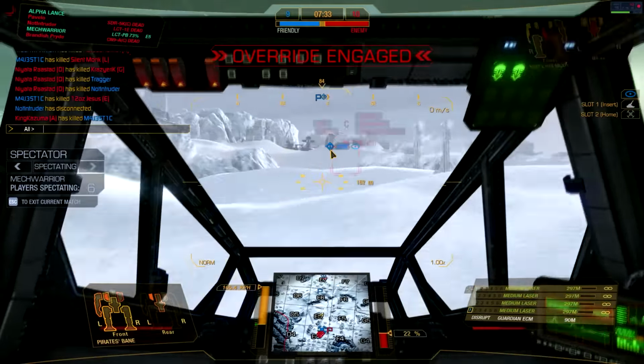1.27 is the heat management ratio. It does beat my minimum threshold of 1.2. And as I mentioned, 17 double heat sinks, a 74 point alpha. So a very, very intense alpha when you get everything firing off.